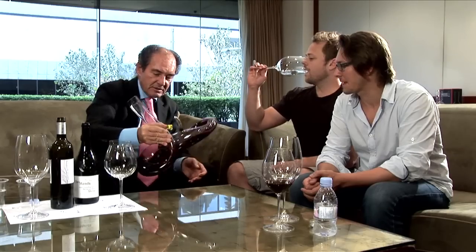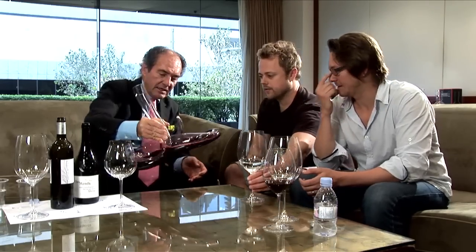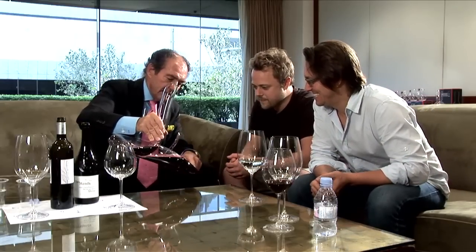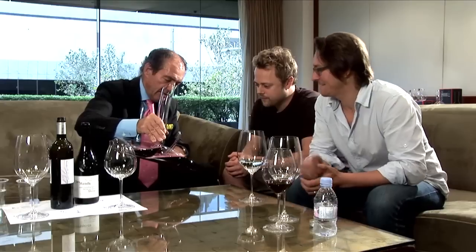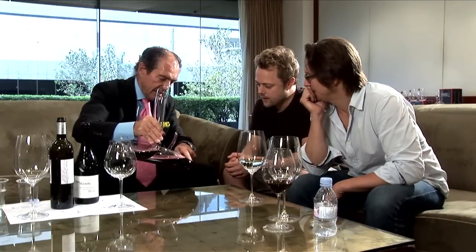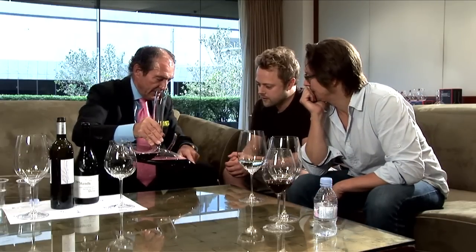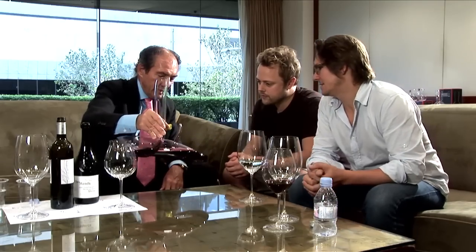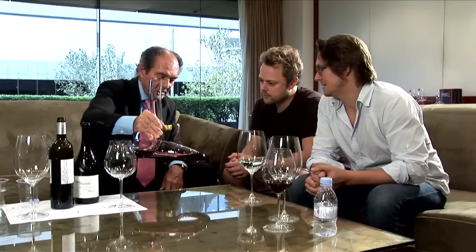It is a question, and you see that this kind of little aerating creates a little foam. This is not soap which is in here. It is the CO2. You see this? This is the CO2 which bubbles up, and obviously when you get the carbon dioxide out of the wine, oxygen comes in, and this is actually the effect of aerating the wine.